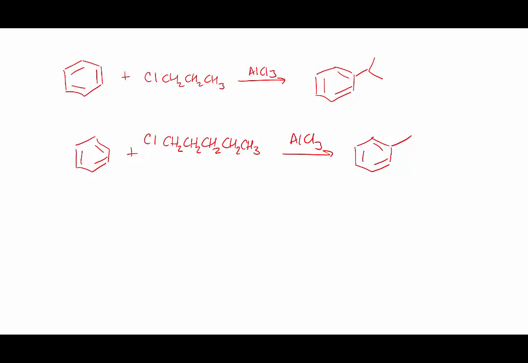One of our rules is that when we do a hydride shift, it has to form a more stable carbocation. The second rule is you only get one shift. If there were multiple shifts that were possible, it would just be utter chaos. Think about it from the standpoint that when you do a shift, you pay a price. To move a hydrogen or a methyl group from one carbon to the other, you pay a price in an activation energy.